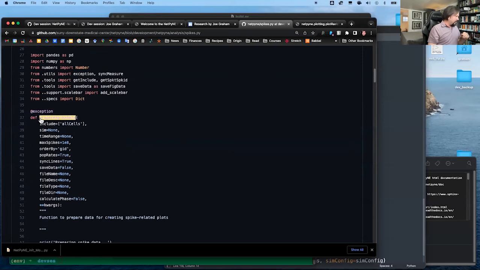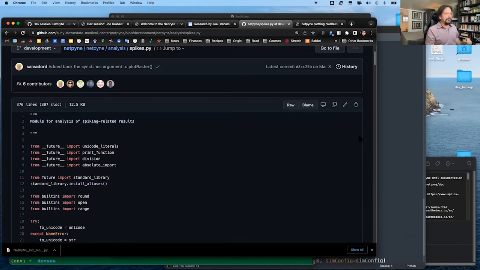So yeah, here we've got prepare spike data, prepare raster. So all our analysis functions now begin with prepare. And those spit out a little dictionary of exactly all the data you need to make your plot. So this ensures that we're exporting all the data necessary for the plot, and that if you have all that necessary data, you'll be able to make the plot.